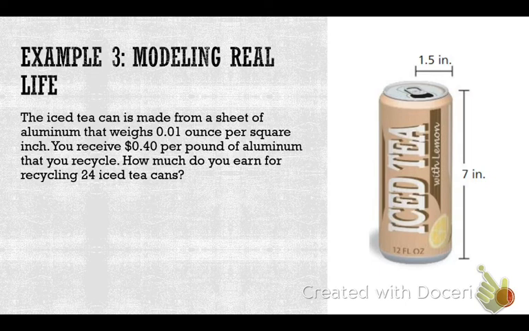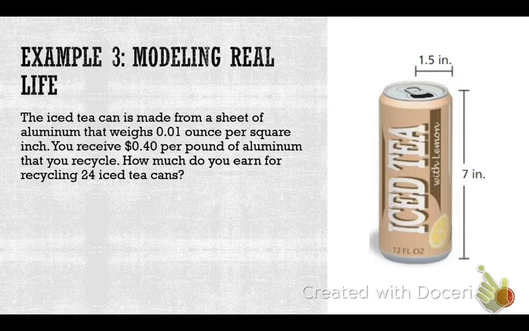Has anybody ever drank canned iced tea? What? Really? I don't like it. I don't like iced tea. Okay. All right. So, hey, this is right up your alley then. The iced tea can is made from a sheet of aluminum. You guys know that, right? So, like, if you cut it up, you could actually cut yourself. Has anybody ever cut themselves on, like, a bottle cap? Yeah, you can. It's aluminum. It'll cut you. All right, I'm getting sidetracked. Okay, everybody look up here.